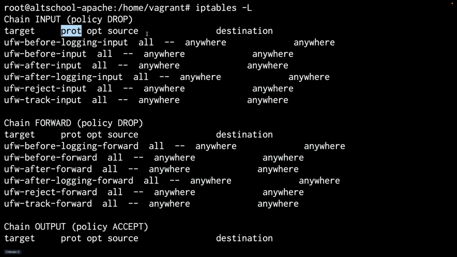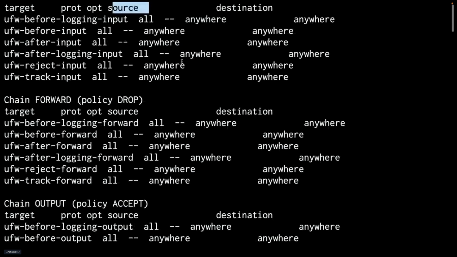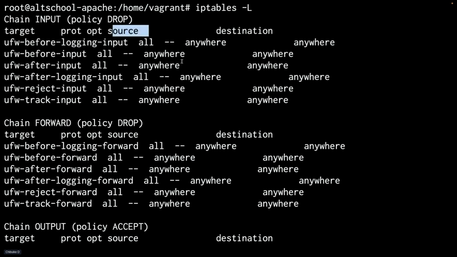The source just tells you the source address of the packet. So who are we letting in and who are we not letting in? Where is this request going to come from? Are we blocking requests from the internet? From a particular IP? From a particular geo region or whatever?